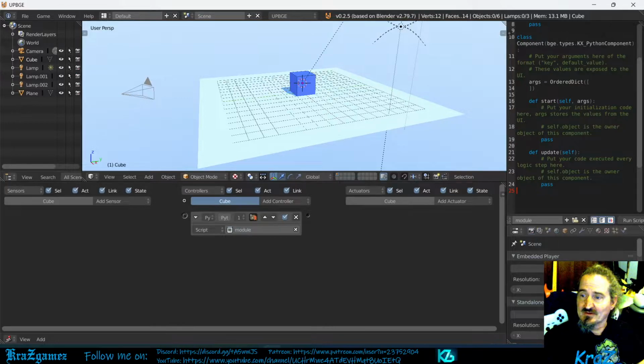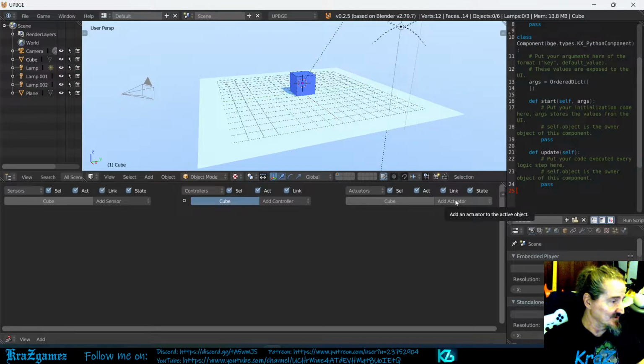This is commonly used for Python controllers running scripts that are responsible for the initialization of your game variables and settings. Now, we're going to go on over to actuators. Actuators are fun. And like I said, this is going to be a 30-minute video, and we're only 8 minutes in. I'm going to take a drink, because I got a bit of a scratchy throat today. So let's go on with actuators.